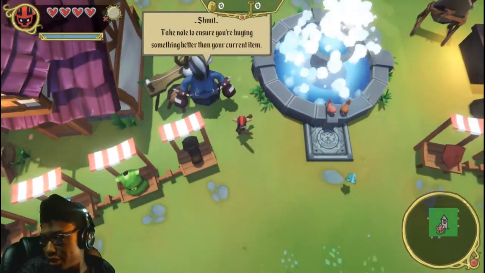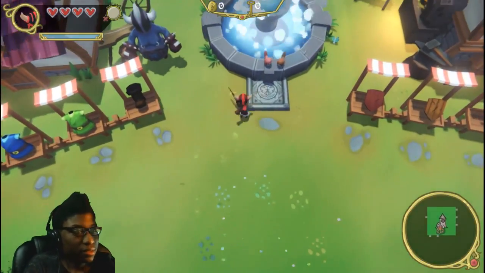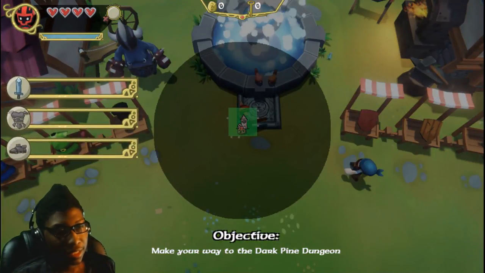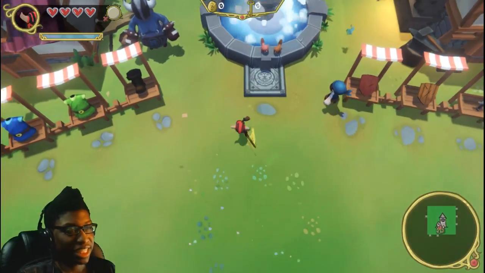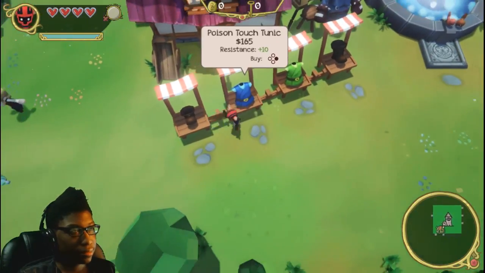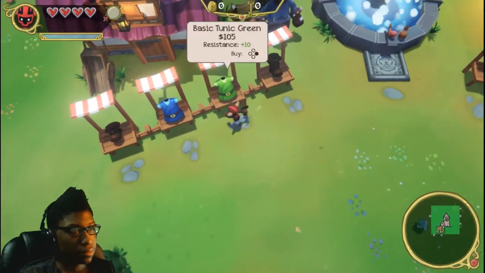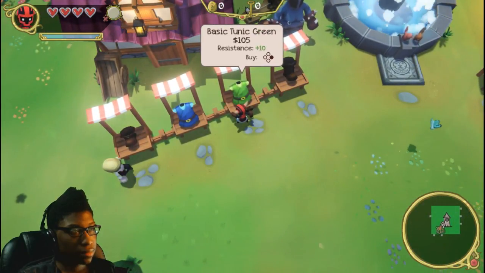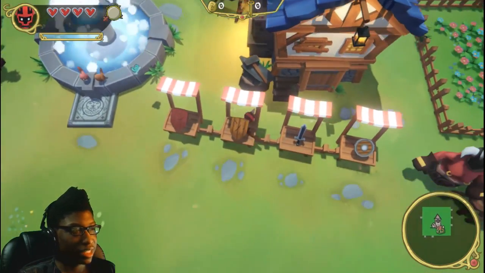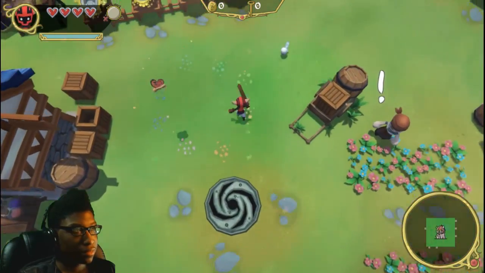You can play with a controller. Should I play with my controller? Hold on. How well would that go? X is attack. Y is for map. Okay. Triggers don't really do anything. Nah, I got no gold, so I can't really get any of this. So where's the dungeon? Is there a way out of here?